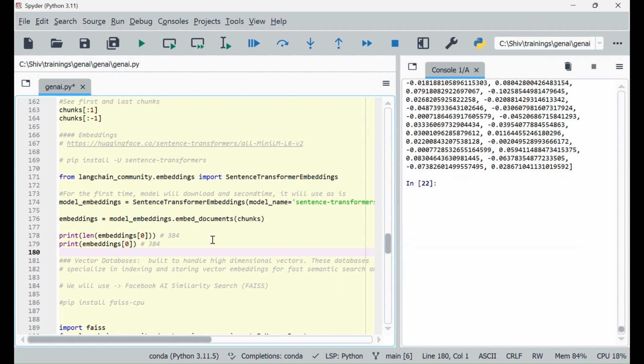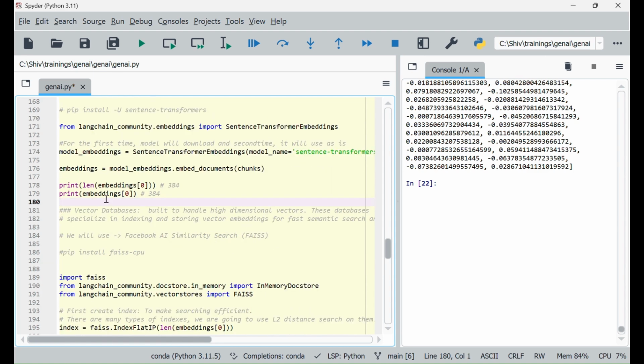Now, embedding, we have done it. We need to store it somewhere. And to store the embeddings, we have the vector database. All of us know that a vector database holds high-dimensional vectors. And this vector database helps us store these embeddings and perform various kinds of similarity search. You can use any vector database of your choice for learning. All these vector databases come free of cost. You don't have to pay.